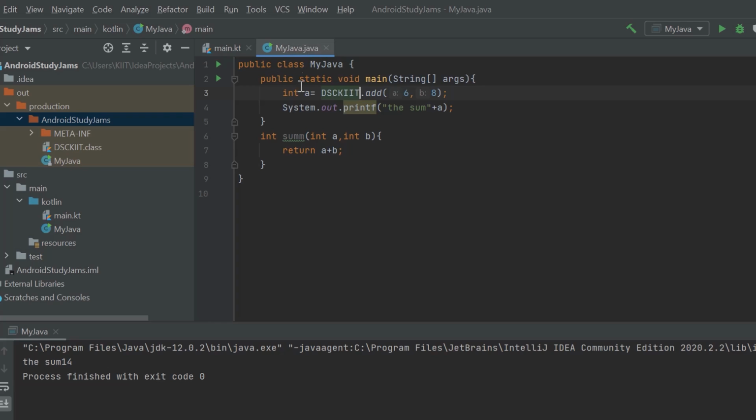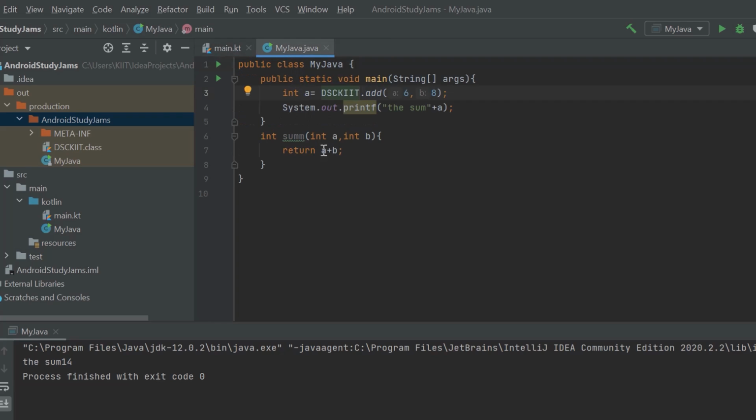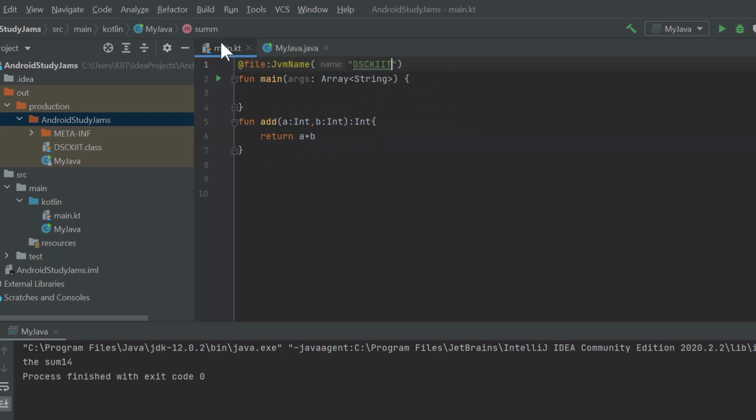Okay, now let's try this out. We have added this function in the Java class. This is sum. I have changed the name to summ. It just takes two parameters, a and b, and returns the sum. Now how do you access this from a Kotlin class?